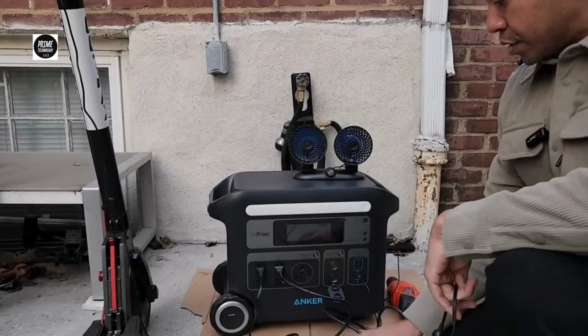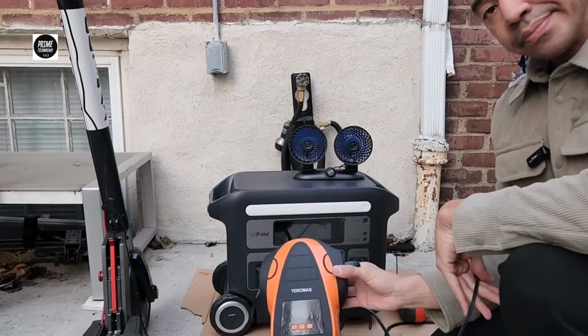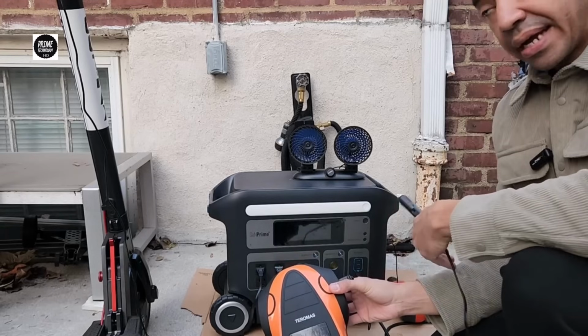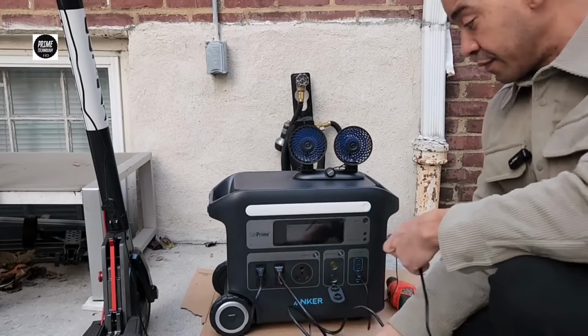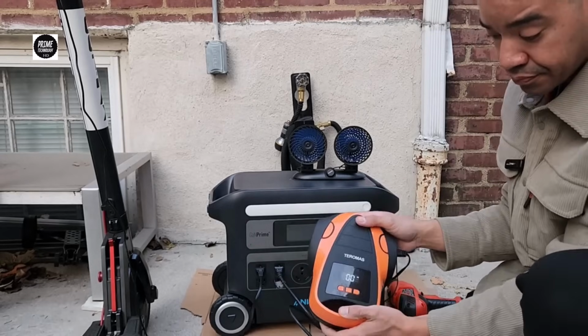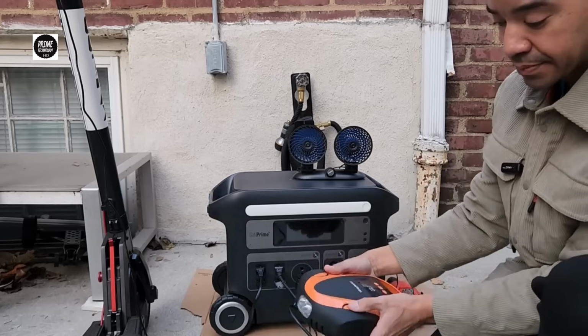So to use the car socket, I'm gonna use my tire inflator to either fill up a pool float, your car tire, your bike tire, or any item that you need to float. You plug this in, then you press the button to turn it on, and now you're ready to use this. It even has a flashlight.